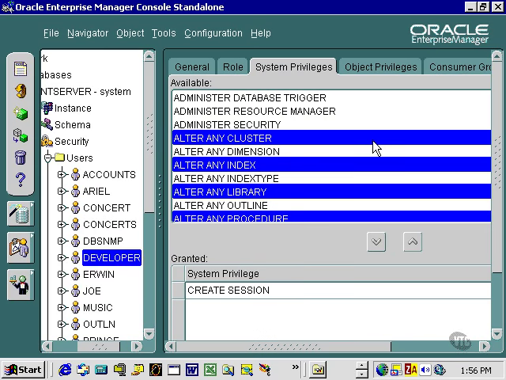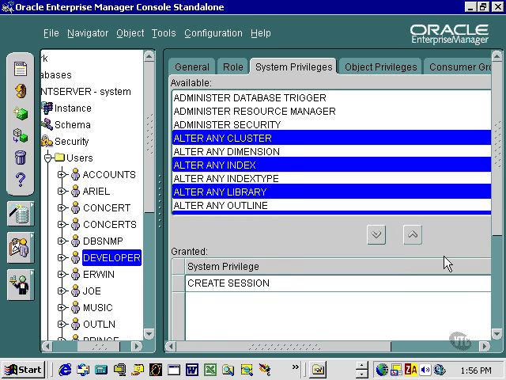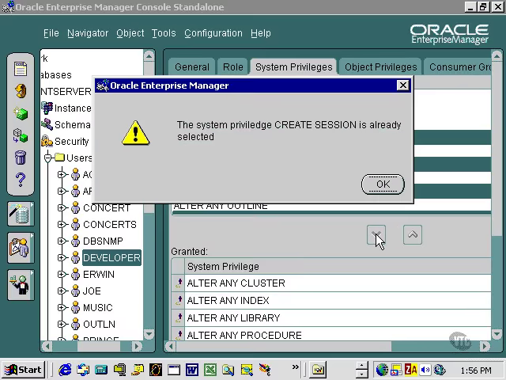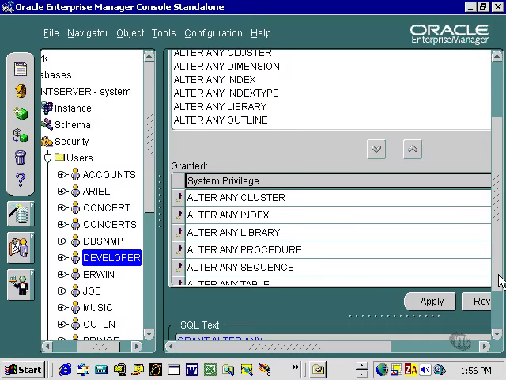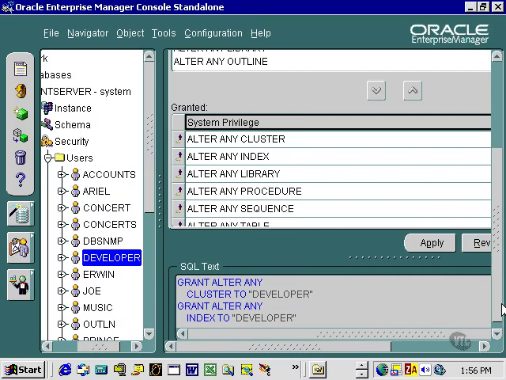What I've done is to select a large number of system privileges appropriate for a developer. So now I'm going to click the allocation button, and it tells me that it already has create session, but it pushes all the other privileges I've selected into my granted box.